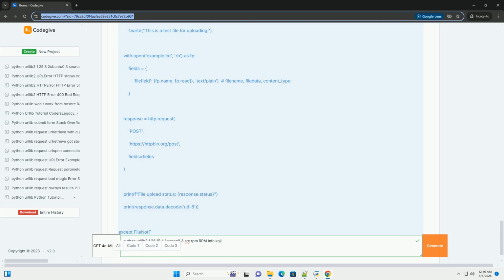http.request('POST', 'https://httpbin.org/post', fields={'field1': 'value1'}) makes a POST request, encoding the data as application/x-www-form-urlencoded, like a standard HTML form. 9. File uploads. The fields parameter is used to simulate a form with a file upload.